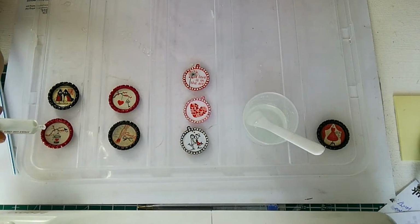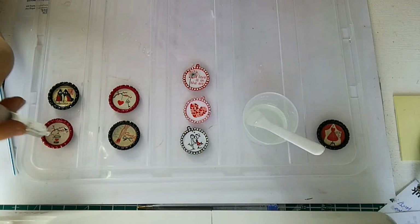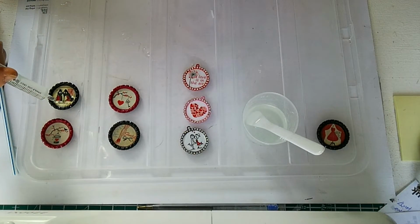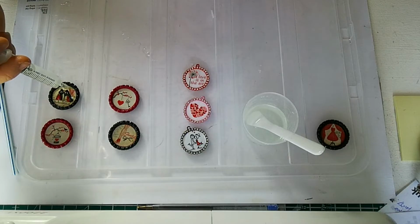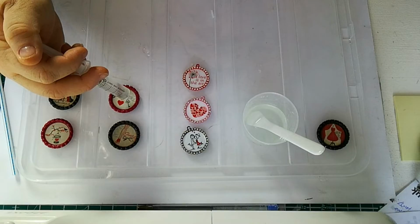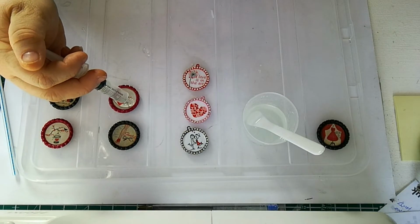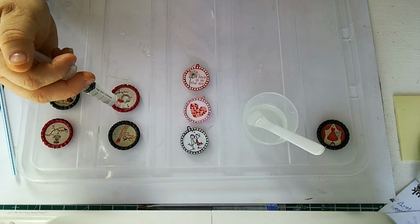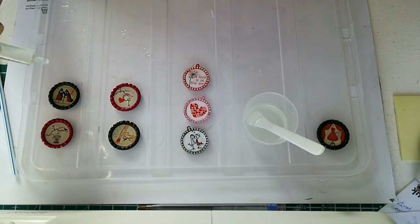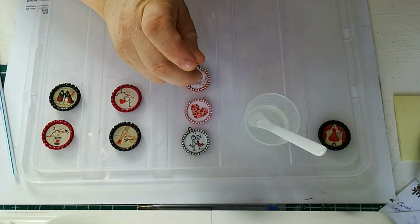I'm not pressing down now, I'm just making sure it touches the edges, and I'm just going to go around the rest, gently covering that, let that fill in. I've just gone around the outside. I'll let the resin reform the middle, and I'll double check them later.